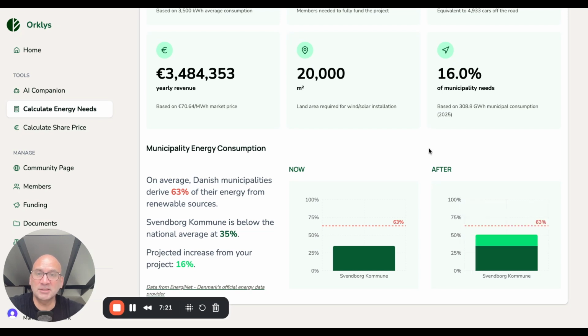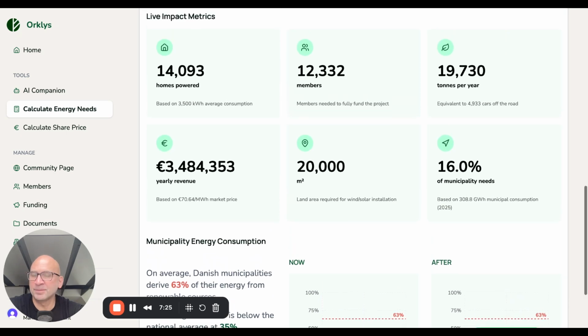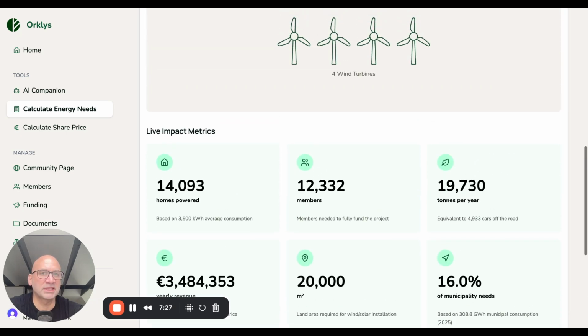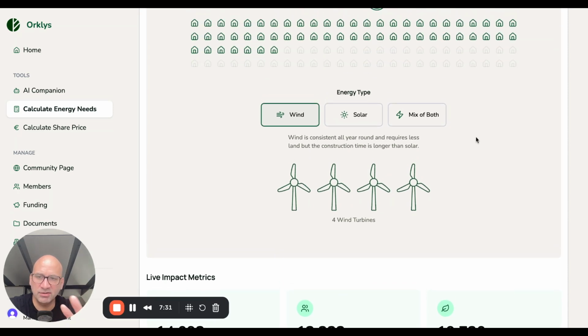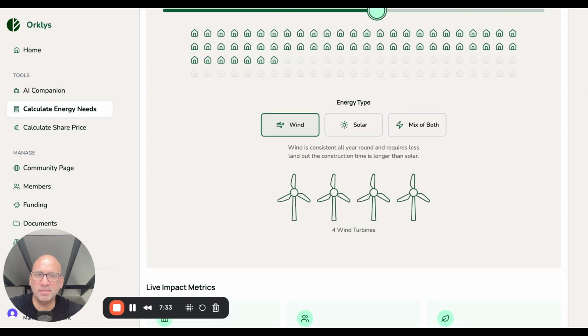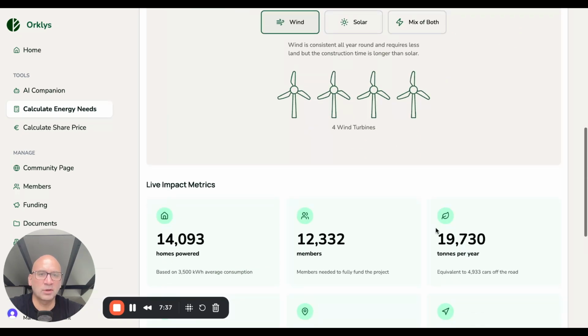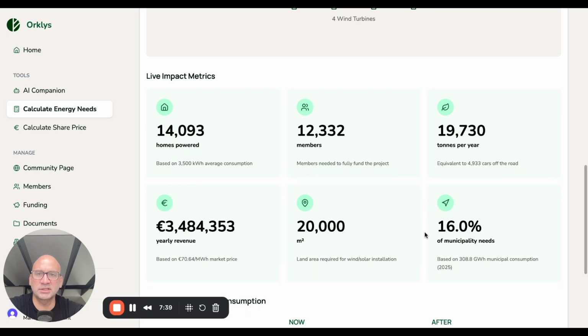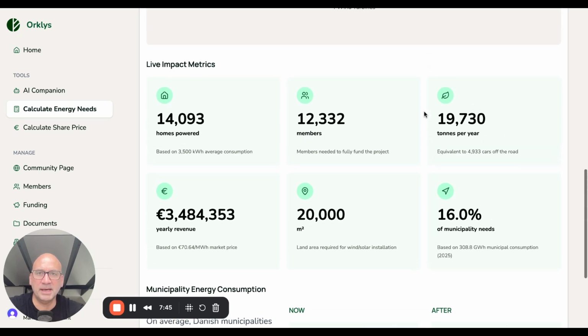And this is part of your business case. You can sit down with your municipality, tell them about your ambition, see if they will get behind you. Have an early conversation, even at this level, even with this very basic view. I want to build 4 turbines on land with community support, power the whole village, and we'll contribute this to the municipality. What do you think? Start getting feedback.